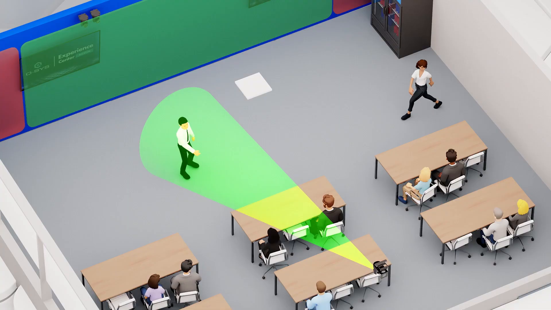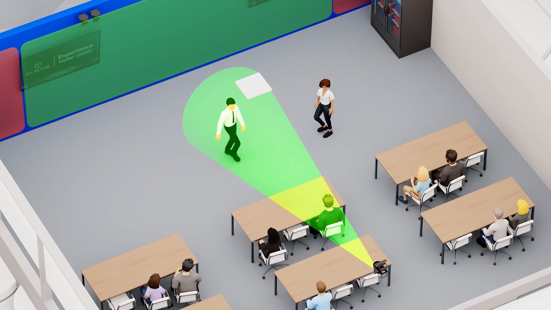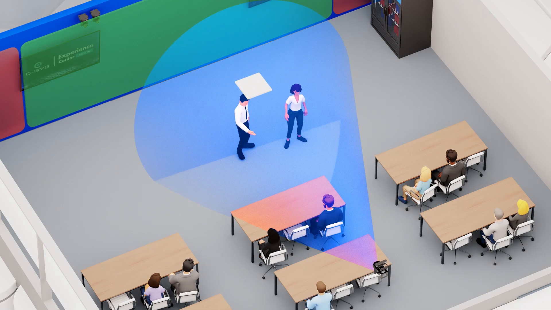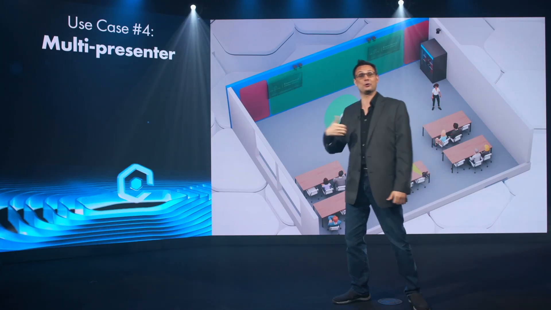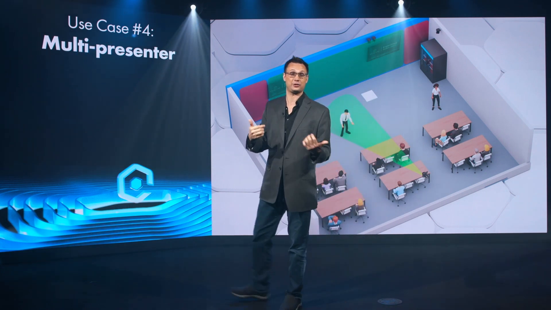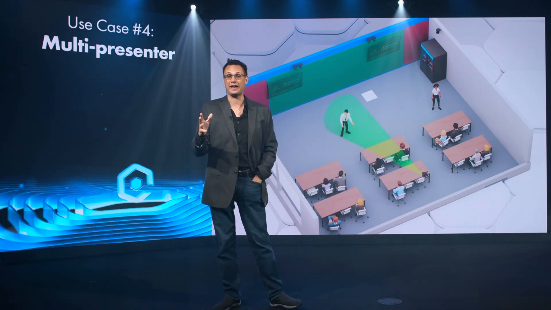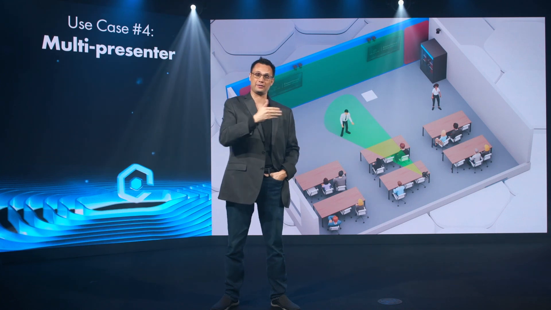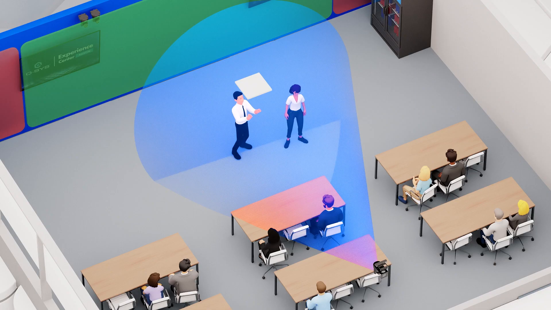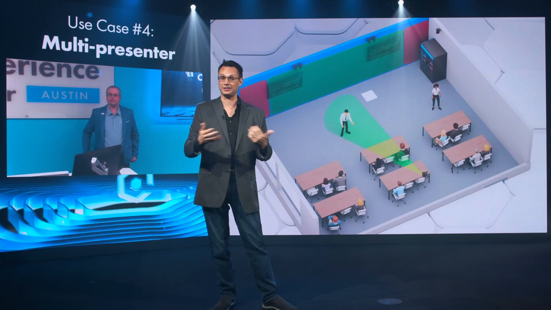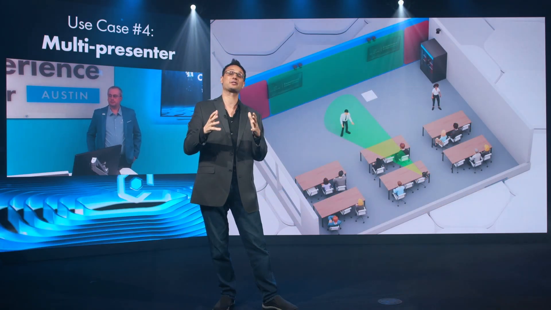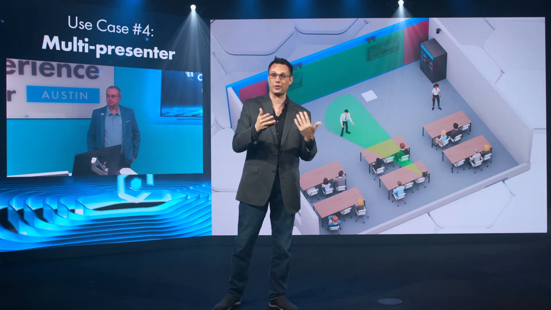So the conductor cam will detect another presenter on the stage and then trigger whatever you want to have happen. Maybe you want to have the single presenter camera pull back and get the entire shot again. Maybe you want to toggle and just use the conductor cam's feed itself as your new angle. Whatever you want to have happen, that's what's going to happen. And obviously when one person leaves and we detect that there's only a single person left in the presentation trigger area, then it returns to its normal operation with a single presenter.